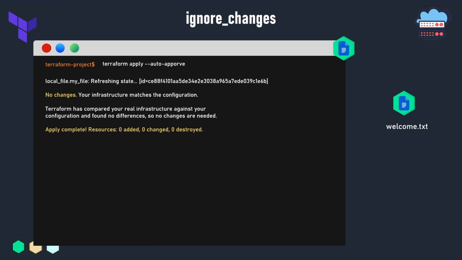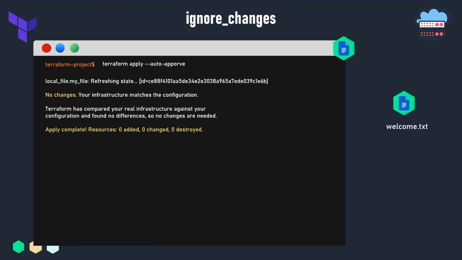That's because we have told Terraform to ignore any changes made to the filename argument using the ignore changes meta argument.